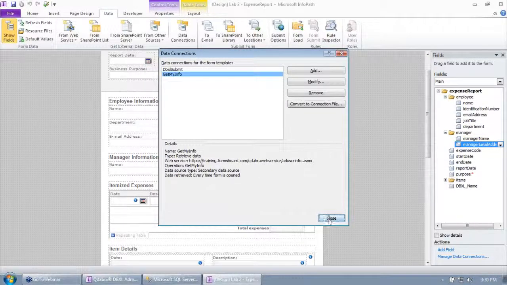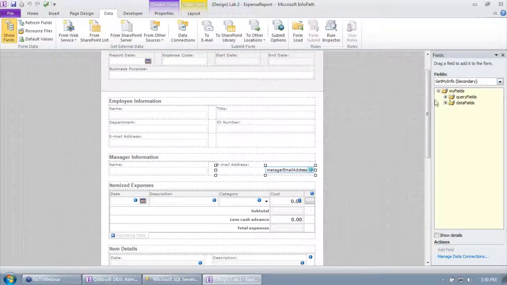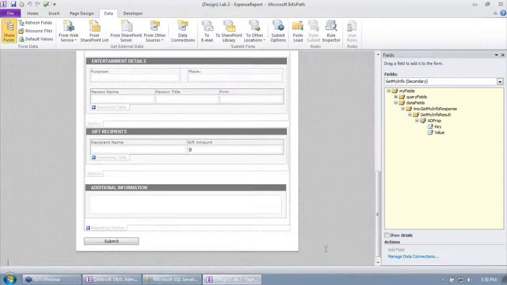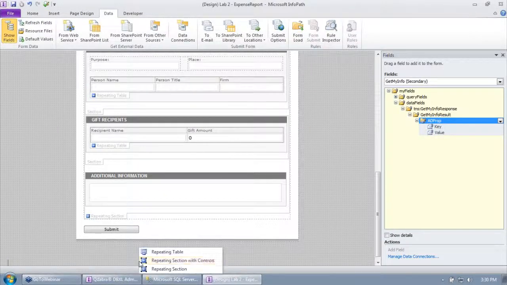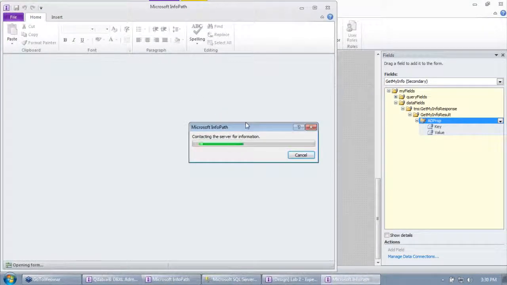So let me show you in a very raw fashion what Get My Info does. To do that, I'm going to drag the data fields into my canvas. This is going to look ugly. It's very raw, but the purpose is to show you how much information is pulled down from Active Directory.